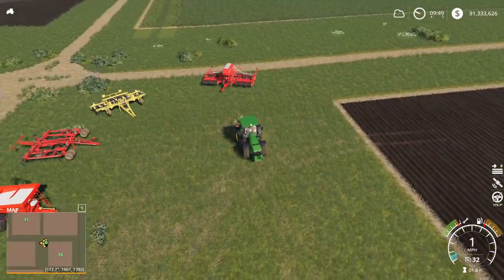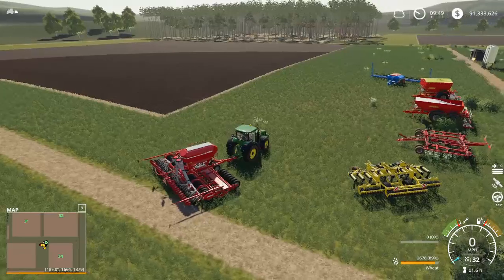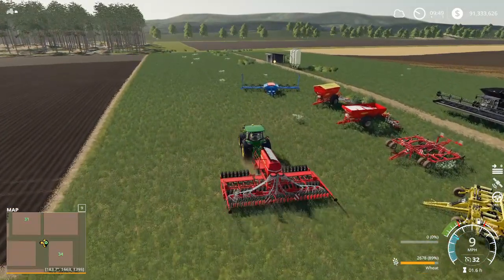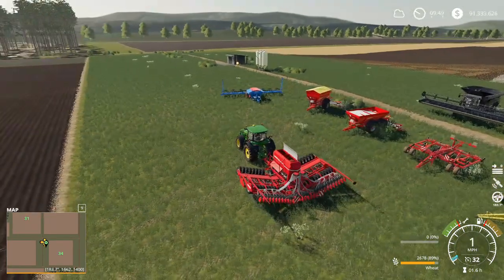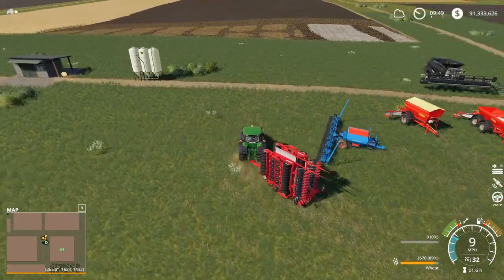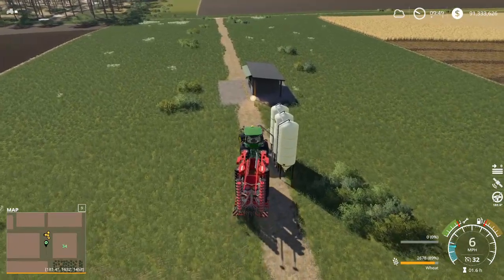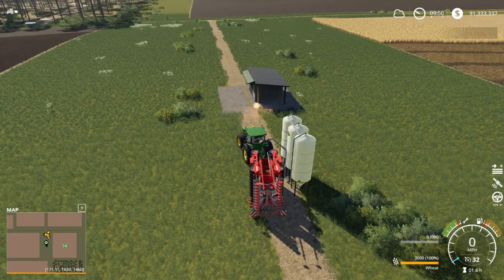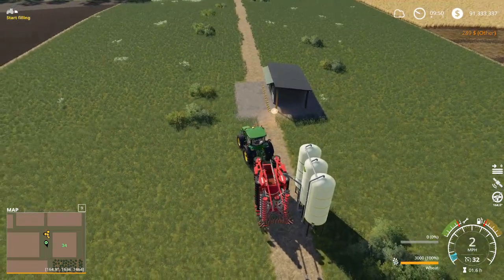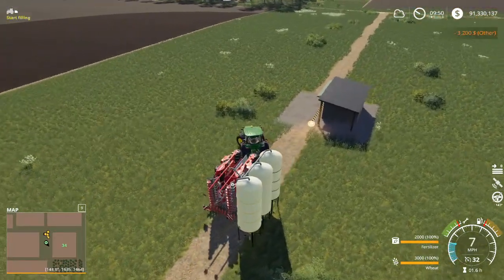Again, this is base game only. I have not used any mods. But what I've got here is the Horsch Pronto 9DC. And what the Horsch Pronto 9DC does for us, it will seed and fertilize all at the same time, and it's considered a direct drill, which means that it does not need any kind of cultivation or plowing to do its job. So we're going to load this up with fertilizer, make sure it's topped off with seeds.